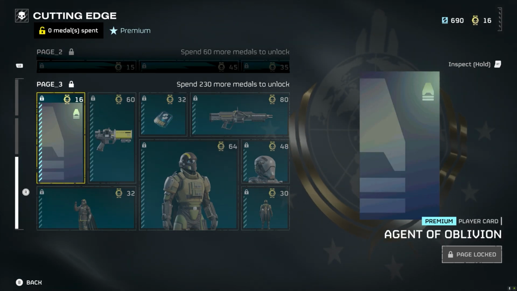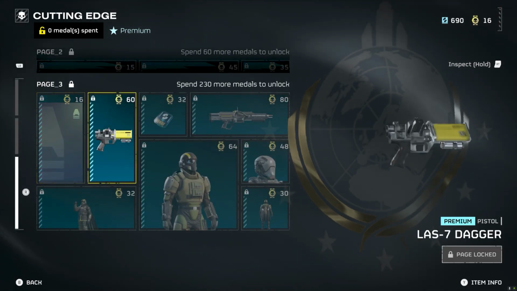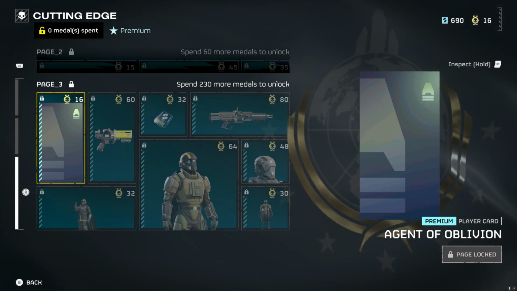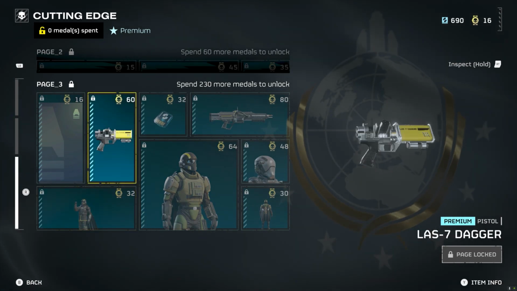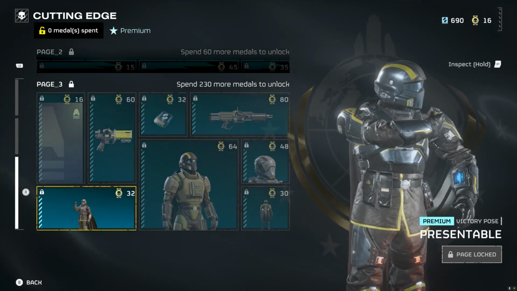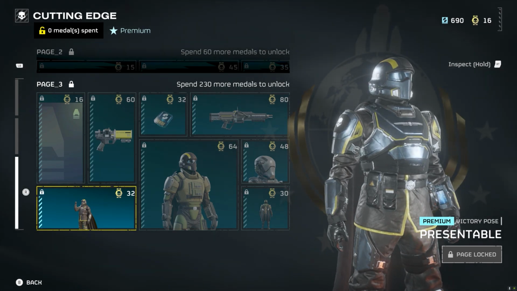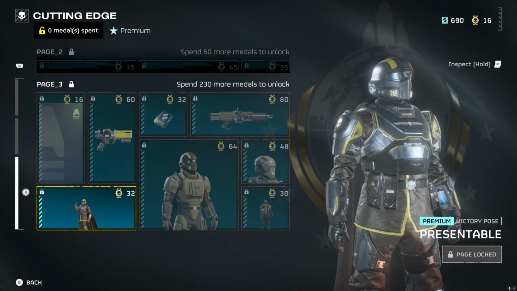Moving past that, we go to the player card, and this is kind of similar to the cape that's also on the EX00 Prototype X armor. This player card is called the Agent of Oblivion, which is also what the cape is called. Moving down, we also get another victory pose called Presentable. Again, not something that you guys should really be saving up and just slapping down 32 medals for, in my opinion, but that's kind of up to you guys.